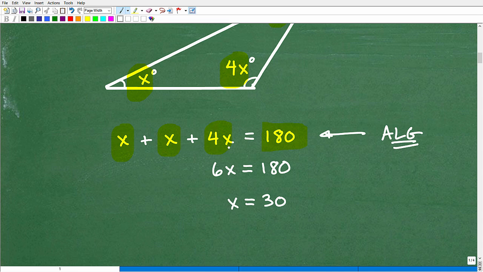But let's get to this. We have x plus x plus 4x equals 180. So we have to combine like terms. So x and x and 4x is a total of 6x. So 6x is equal to 180. And to solve for x, I need to divide both sides of the equation by 6. So 180 divided by 6 is x is equal to 30.